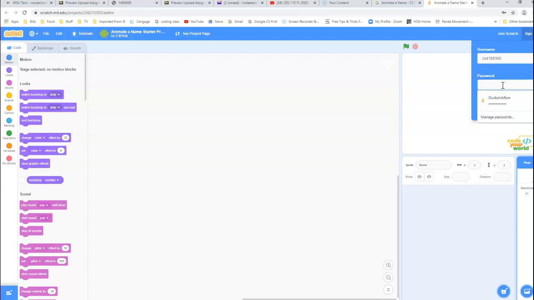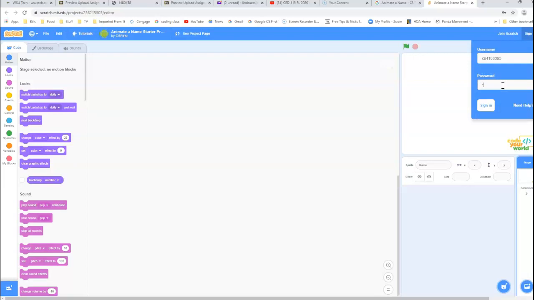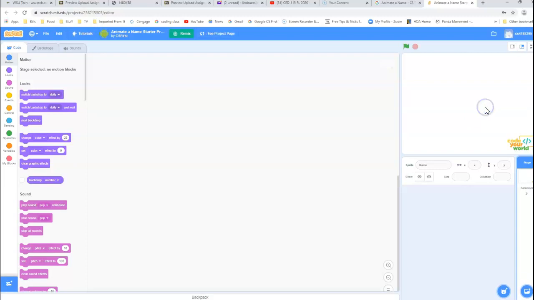I'm going to enter my password down here. And sign in. So now see, I've got my CS number up here. The next thing you want to make sure is you're going to come over here to the middle and see where it says remix. If you don't see remix, you probably don't have your number over here. So make sure this is your number. You're going to hit remix, and that's how your instructor is going to be able to see what you do. As you work on it, just click on share every once in a while.